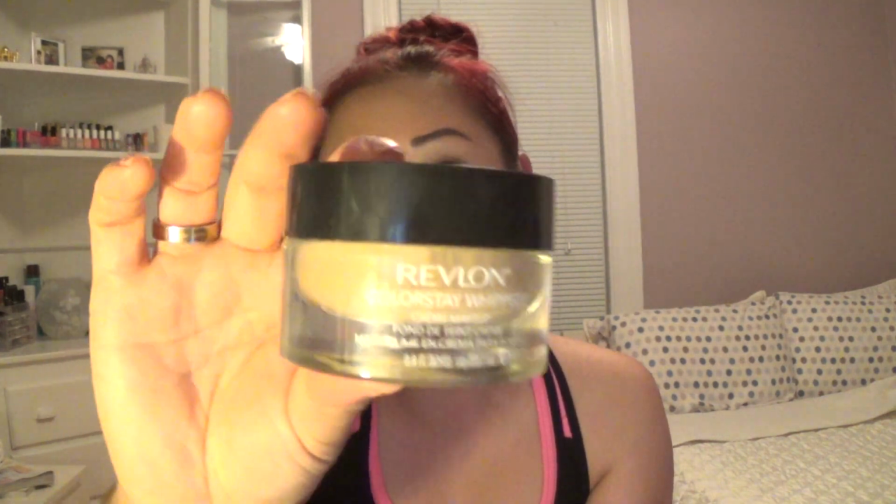Tan, and this is what it looks like. I just finished up a Revlon whipped foundation in a lighter shade, and I really like this foundation. It is thick, and it's not one of those foundations where people say you can barely tell it's there. You can tell this stuff is sitting on your skin. No matter how well you blend it into your complexion, you can still feel it because it's just really thick, but not in a bad way necessarily, just in a way that you can feel it.